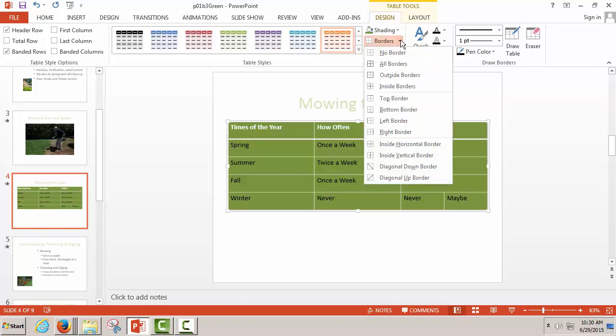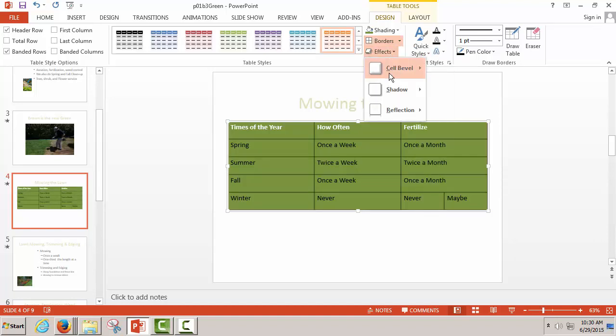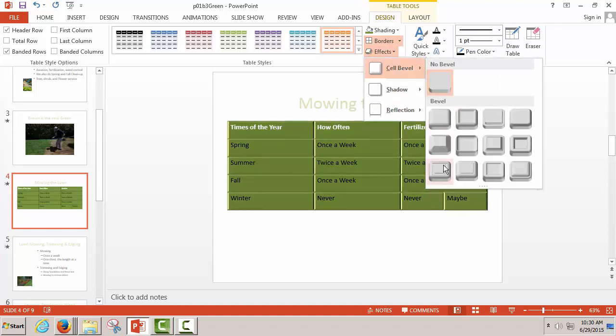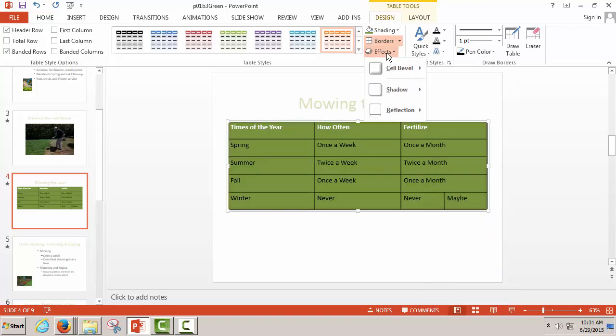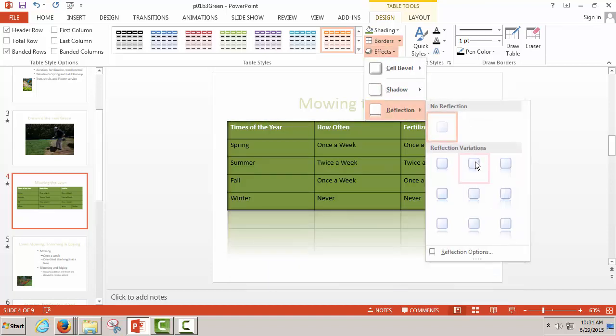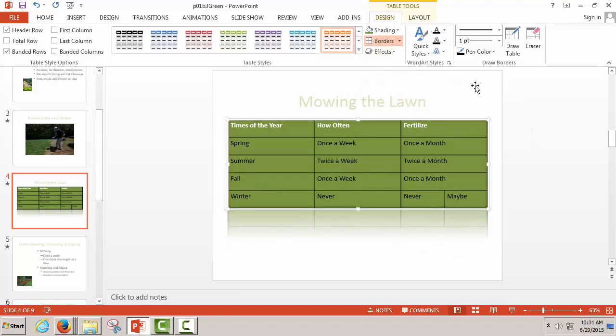You can change the border if you want to no borders or borders inside. You can change your cells. You can add a shadow. Reflection. You can use word art to emphasize words.